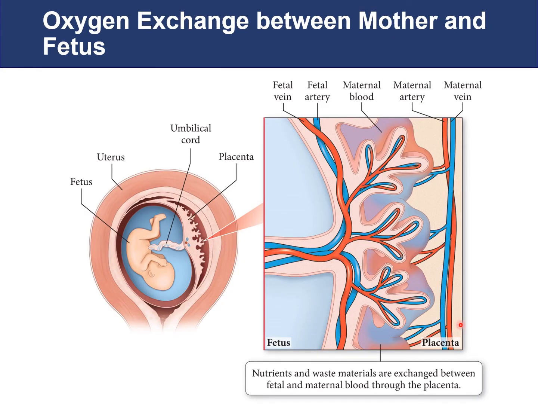So how this occurs in the body is you have your fetus here, there is the placenta, and in the placenta there are your fetal veins and your maternal veins, and they interface in the placenta. And so the fetal hemoglobin and the mother's hemoglobin are able to interact. The mother's blood interacts with the fetal blood, and because the fetus's hemoglobin is better at binding oxygen, it will pull the oxygen out of the mother's blood, allowing the fetus to get the oxygen it needs to grow.